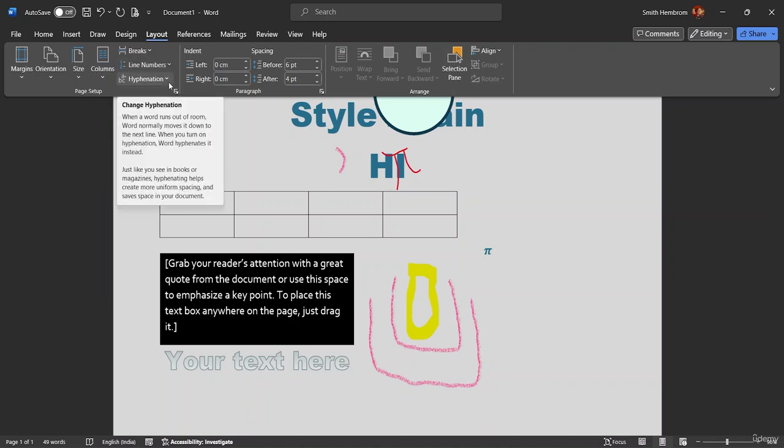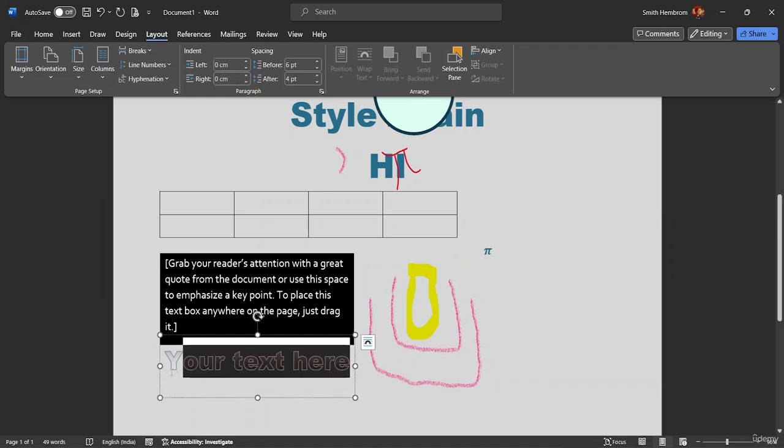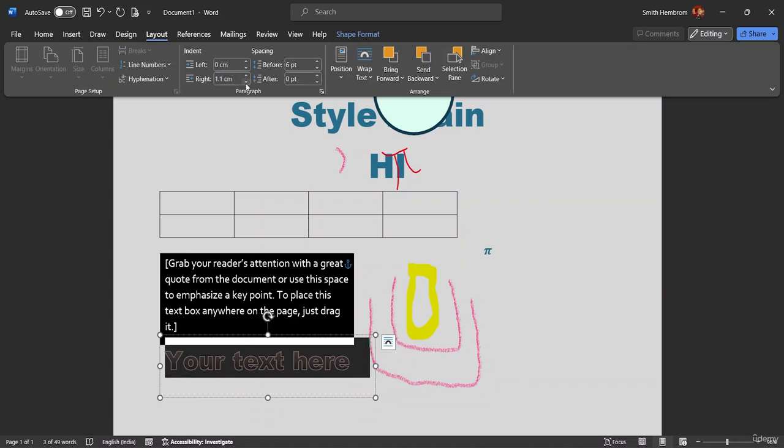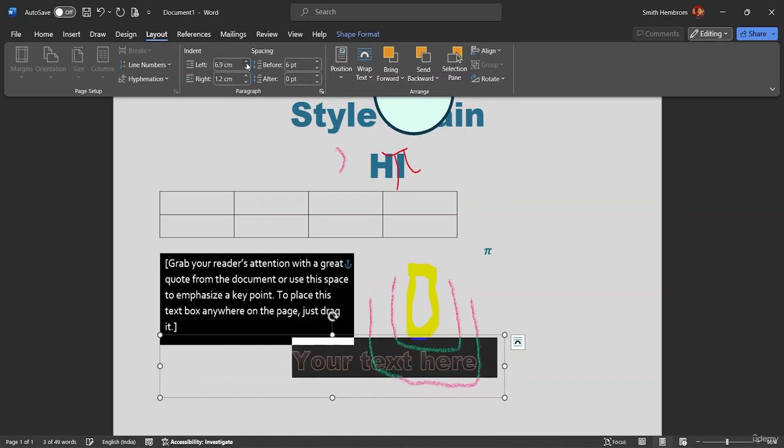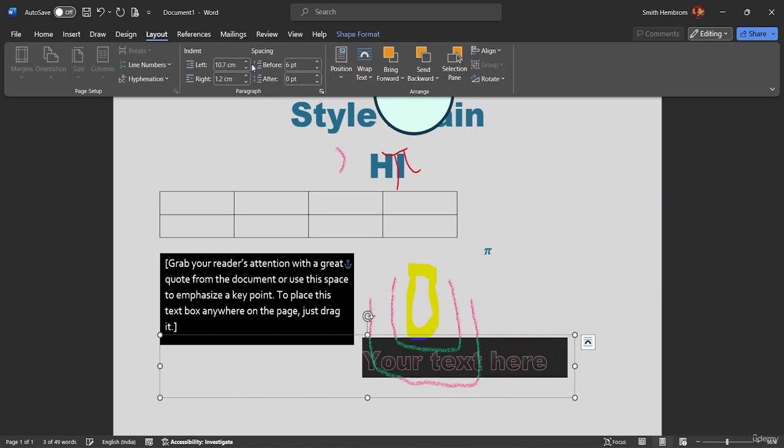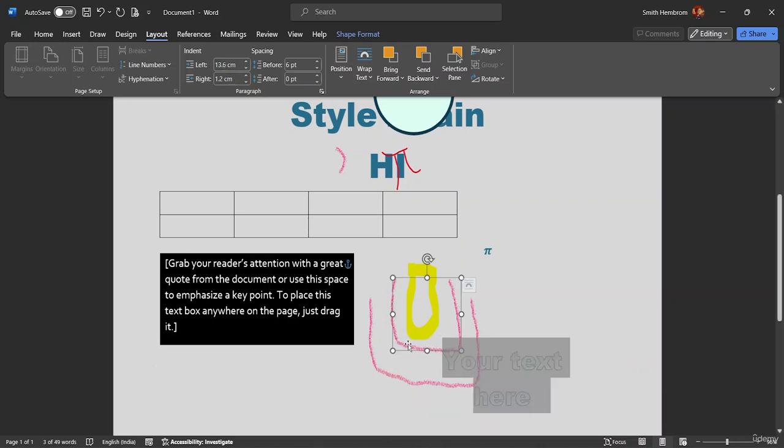And if you want to give any hyphenation, if you want to move the indent, you can come here and you will be able to move the indent from here. Suppose I select a particular paragraph. Let's select this one, and now I will be able to move the indent from here. If I want to go to the left, here you can see I can just move this one to the left using the indent option. So I can just keep it till here. If I want to go more, I can also go more right over here as well.